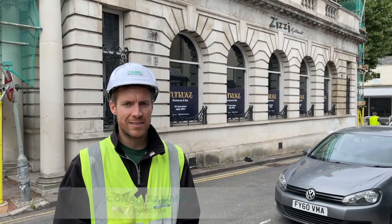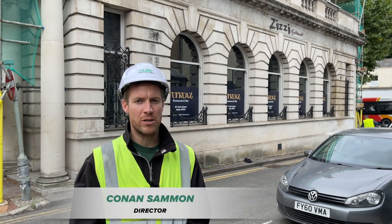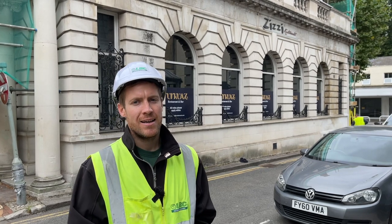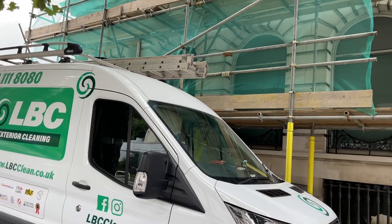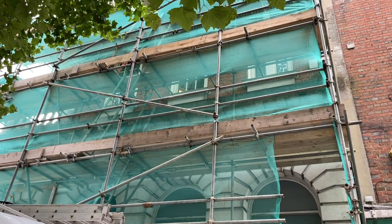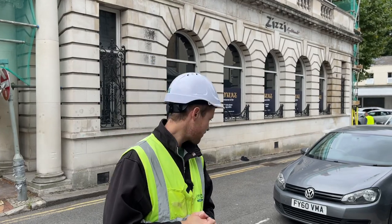Good morning, everybody. It's Wednesday, the 1st of September, and we're here in Tunbridge Wells, where we are doing some cleaning work on this old Zizzi restaurant. It's getting a full renovation, and we'll be cleaning the roof, cleaning all the stonework and the brickwork using steam cleaning. So let's go take a look.